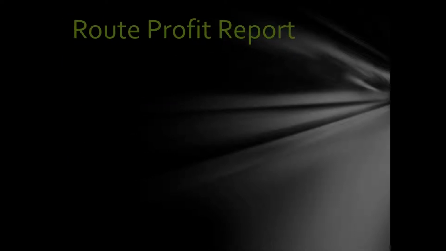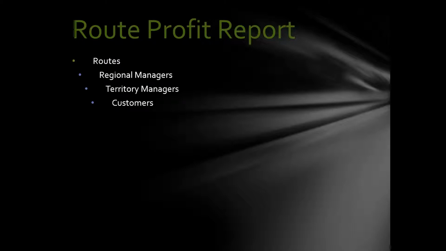Neil Harmon is a regional manager. Neil would like to see a route profit report. He would like to see customers, grouped by his territory managers, grouped by regional manager, grouped by route. He would like to see sales amount and gross profit for these customers. Finally, he wants to filter his results to only show him the previous week's information.